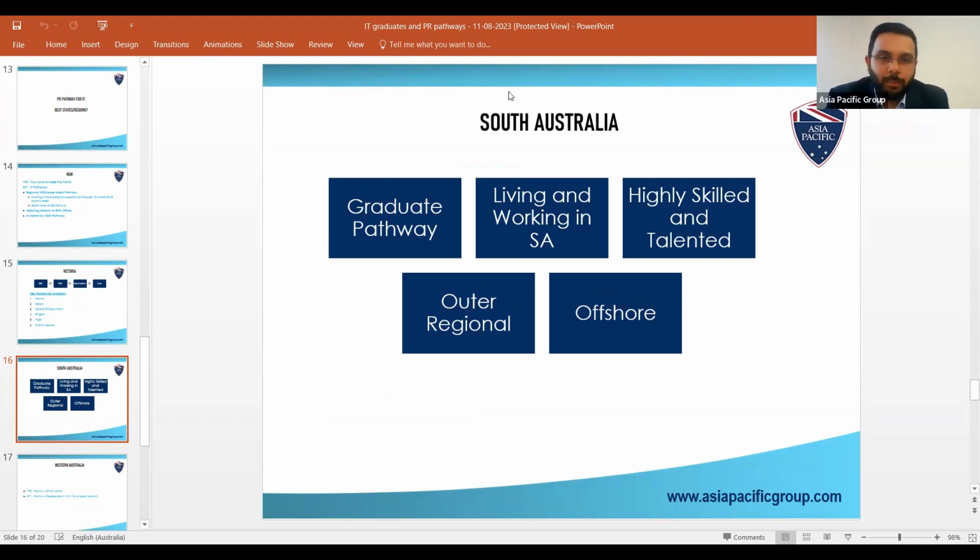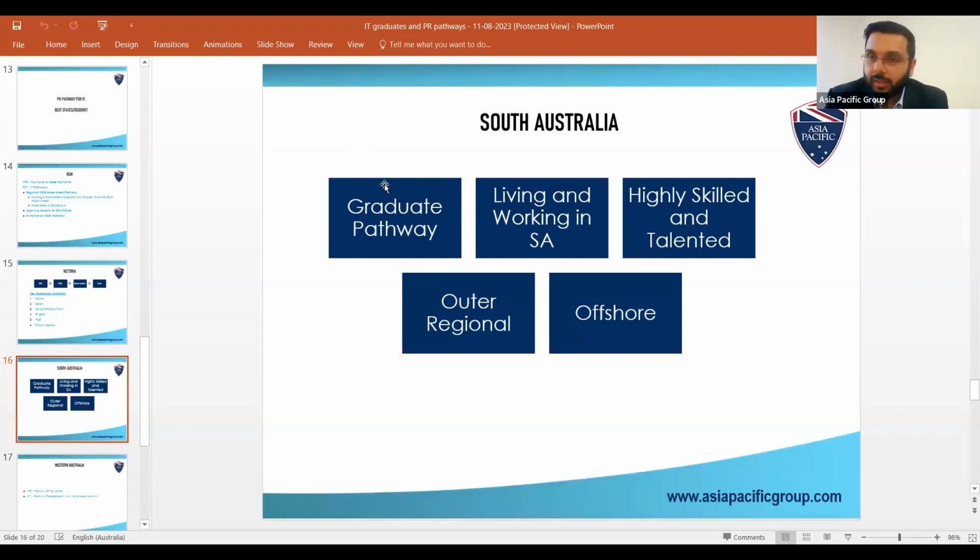Like for example, last year, most IT occupations needed to work for 2 years in their own occupation to get the 190 visa. So it didn't make a lot of sense. Okay, because those same people, if they had just worked a little harder in Sydney or Melbourne, they could have gotten the PR. So even Canberra was slightly better than South Australia. So that's why South Australia is not, I would say, the most ideal state we can consider for IT especially. For other occupations, yes, South Australia is wonderful, but not IT particularly, unless you have graduated there.